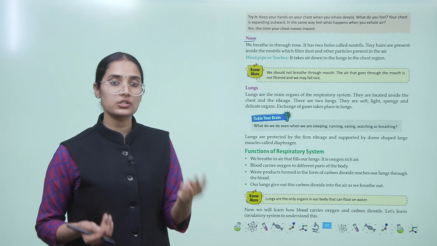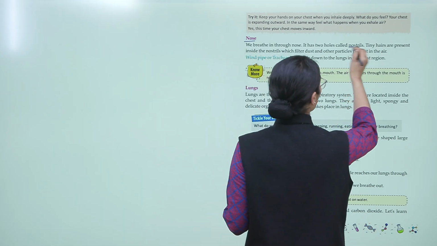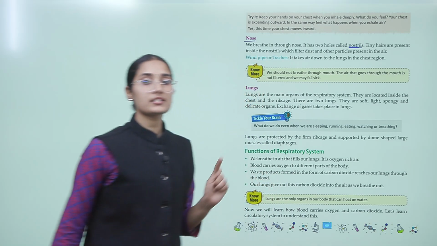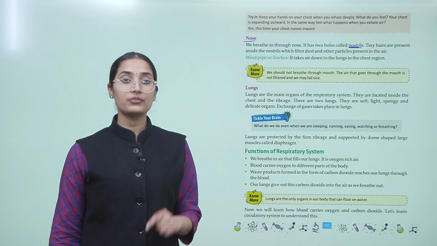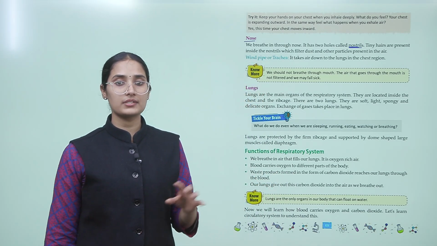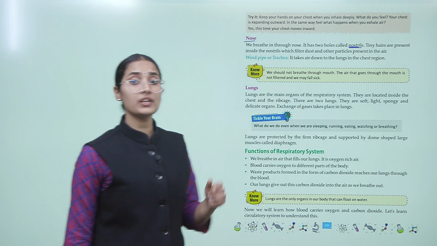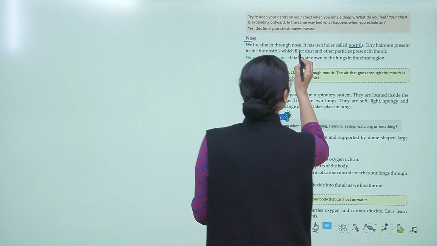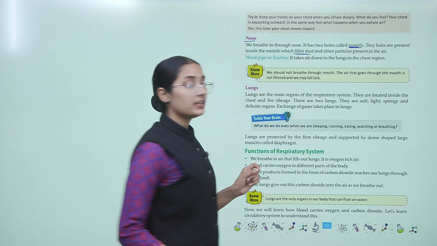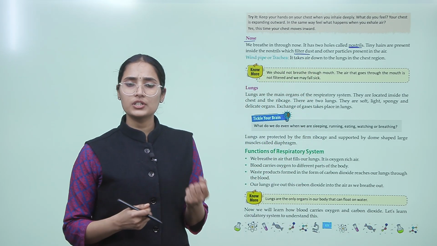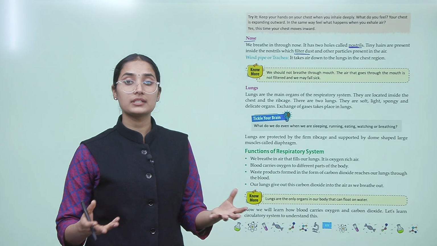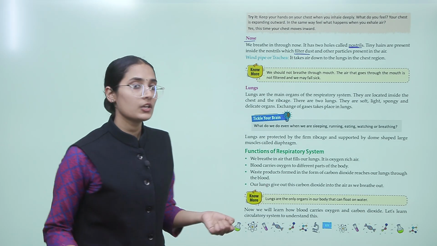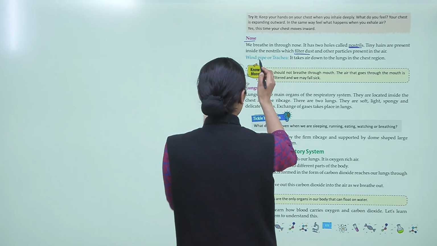It has two holes called nostrils. Tiny hairs are present inside the nostrils, which act as a filter and filter out dust and other small particles present in the air.